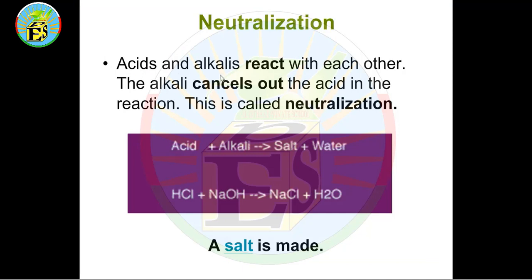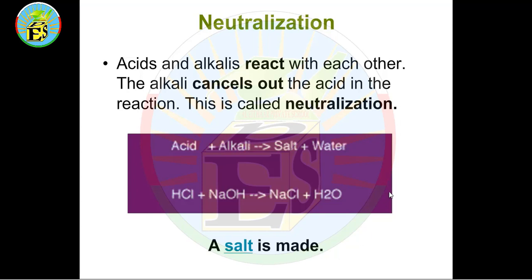Neutralization. Acids and alkalis react with each other. The alkali cancels out the acid in the reaction. This is called neutralization. If we mix acid and alkali or base, it gives us salt and water. For example, hydrochloric acid plus sodium hydroxide gives us sodium chloride, which is food salt, and H2O, water.